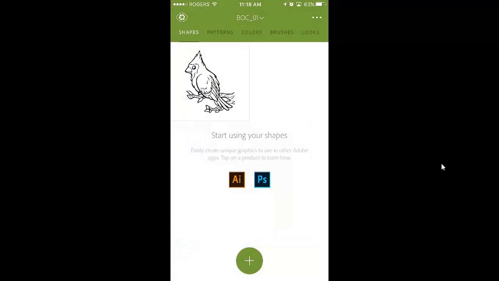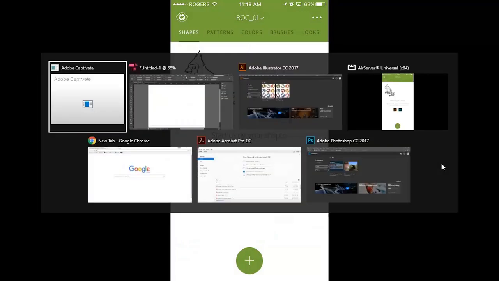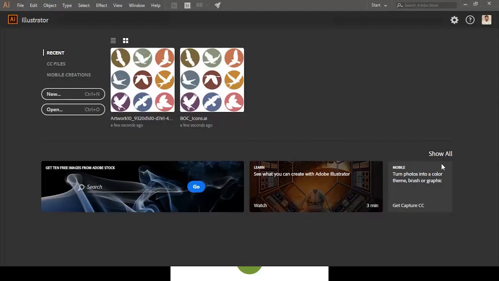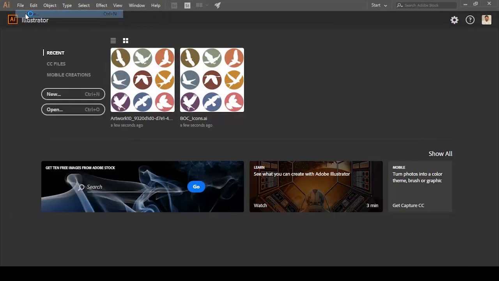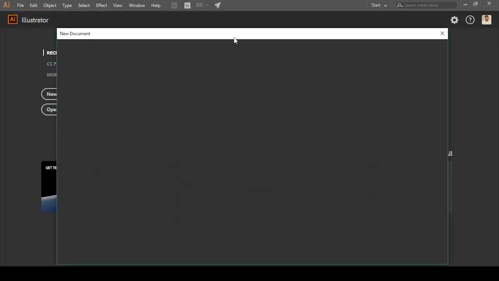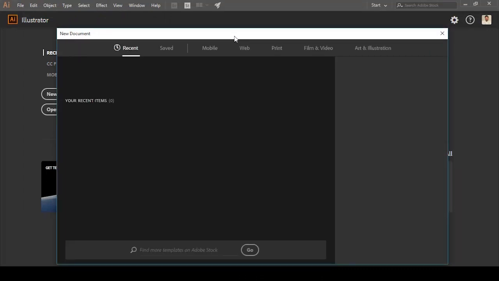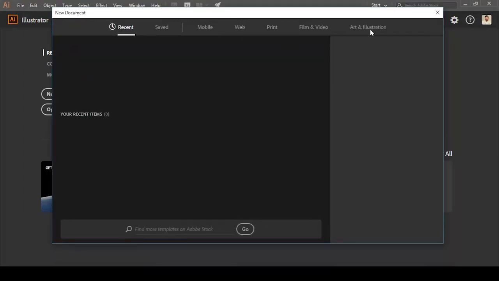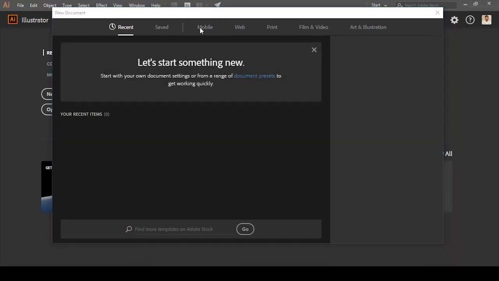So if I'm switching between apps and switching around between other features, well, can we work with these elements? Right, so I've just switched back to Adobe Illustrator, of course. And can I work with these features? Well, let's create a new Illustrator document here. So just create a nice simple Illustrator file. I'll switch over to, let's say, mobile, as far as the preset goes.